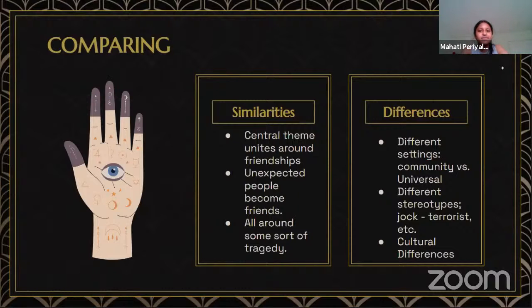Just like the stereotypes in One of Us is Lying, the jock and the nerd become friends, as well as in The Burning, the outcast and the sweetheart become friends too. The differences are also there. Such as how there are different settings, one in Asia and one in North America, also in a school, tiny town store, and also a universal terrorist attack. But then again, there are also stereotypes in a different way. The jock is less harmful than a poverty-level person, as well as the obvious cultural differences.